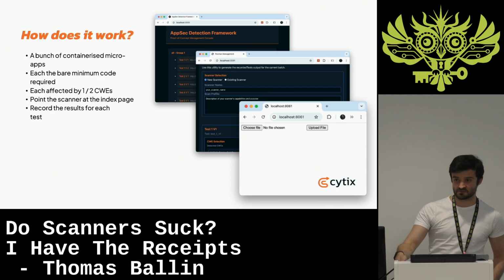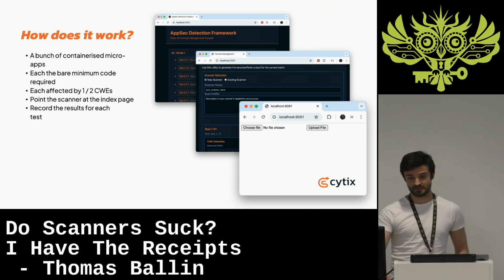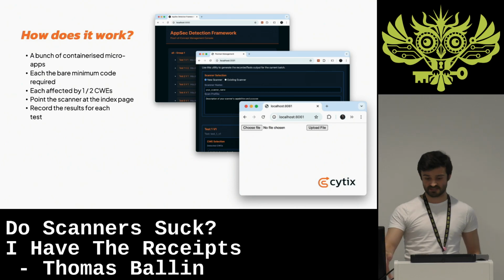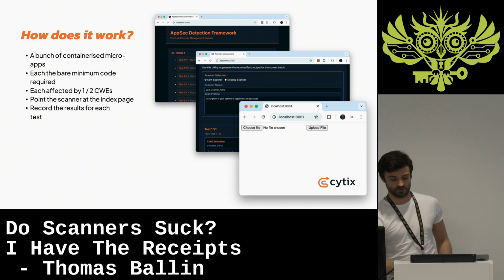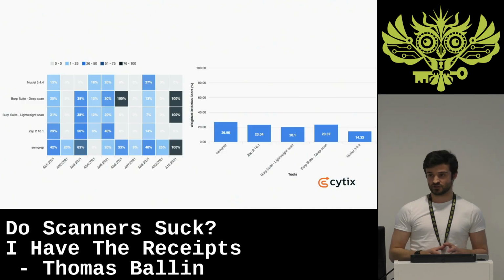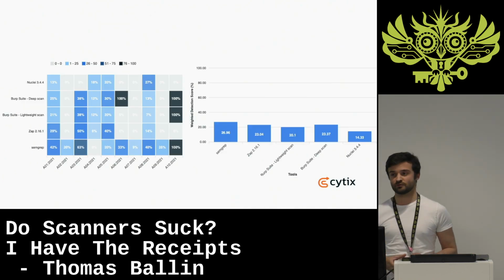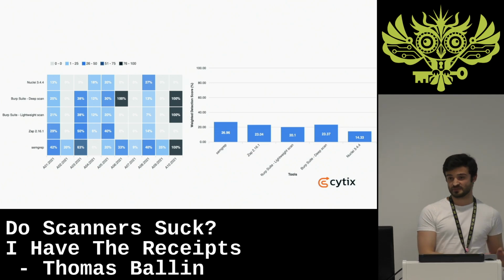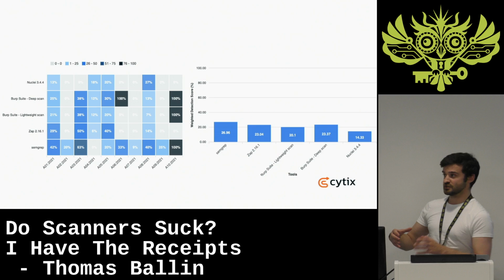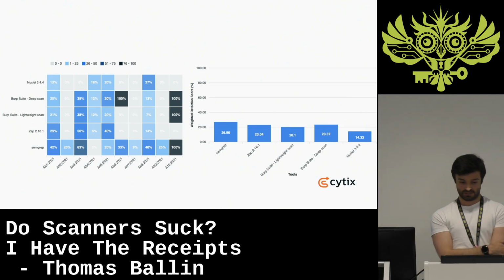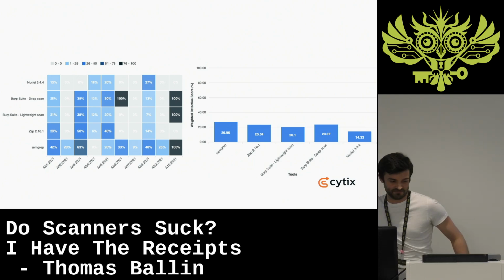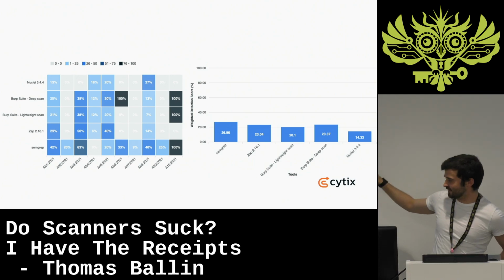Did the tool find on that particular URL the CWEs that were expected to be found or that were present? If so, yes, mark it as yes. If not, mark it as no. And what you end up with at the end of it is some fairly transparent results to say with some level of confidence that the tool does perform well with these particular classes of vulnerabilities and doesn't perform well with other classes of vulnerabilities. Now, we are working on a limited data set, so take everything that you see with a pinch of salt, I'll say, to hopefully avoid any of the cease and desists anymore.